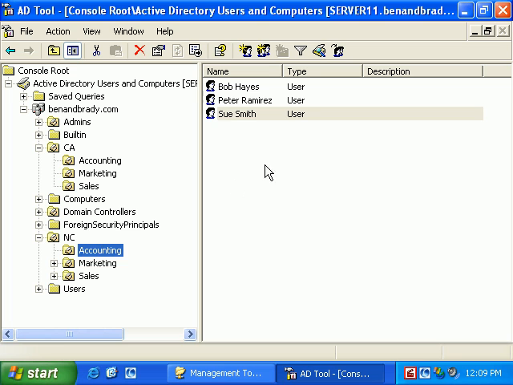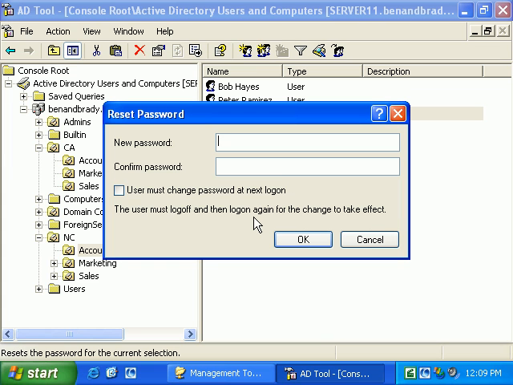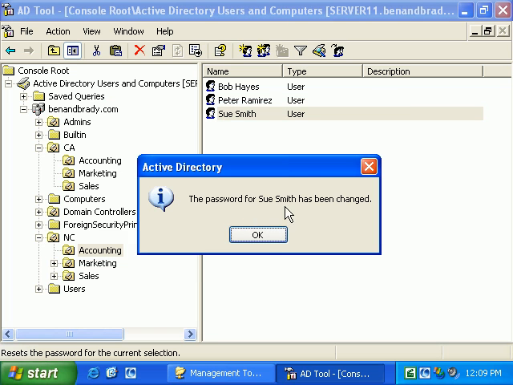Okay, boom, without a hitch. So we created Sue Smith. We can reset our password. That's another thing that he was given permission to do. So we could set the password. It's going to have to comply to the complexity requirements that are part of this domain. But we can reset it.